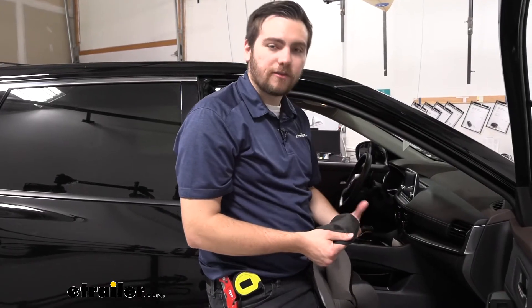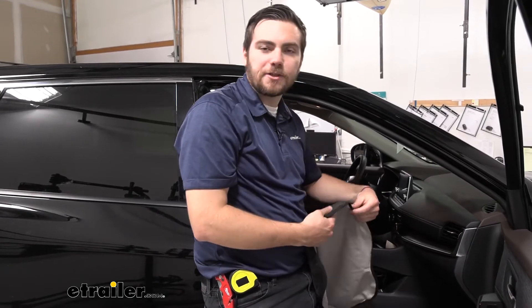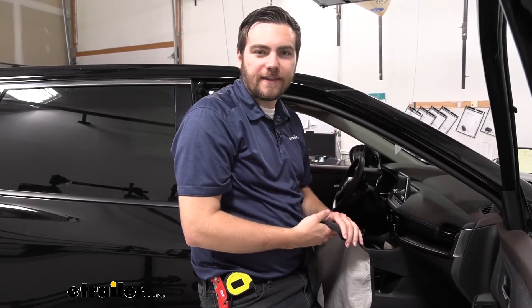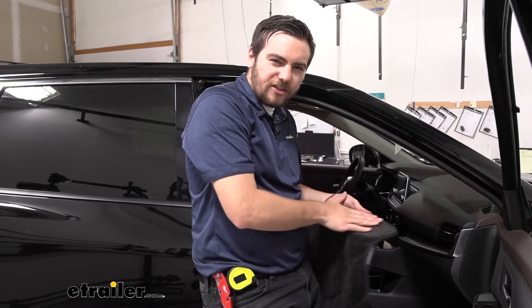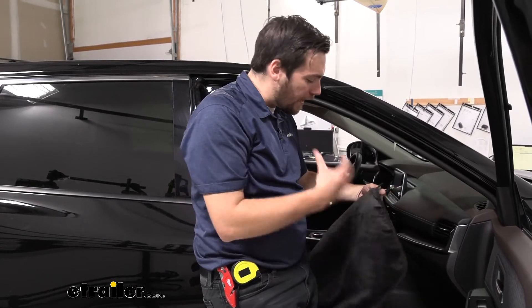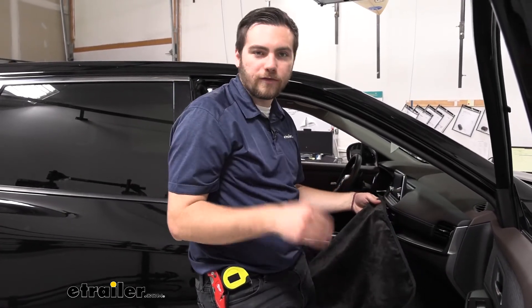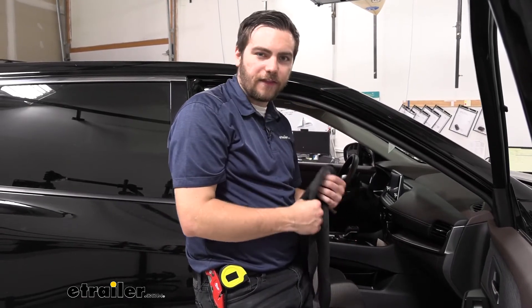I really like the top of this cover too. It's got a really nice kind of velour feel to it — not going to be scratchy or anything, especially if we're at the lake or at the river. So if we're kind of having minimal clothing on, it won't be feeling really scratchy on our skin, which I do like. It also has a polyurethane layer on the top, so if we do have any spills, it is going to be waterproof, so it won't be actually penetrating and doing any kind of damage to our seat on the underside.